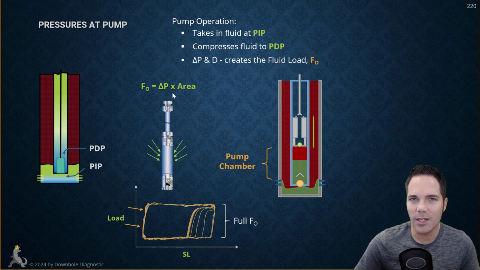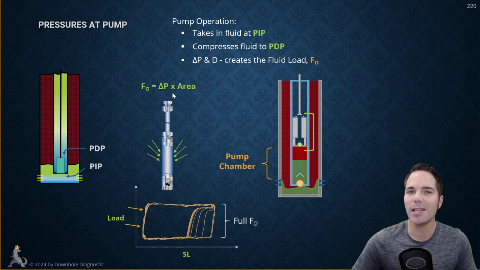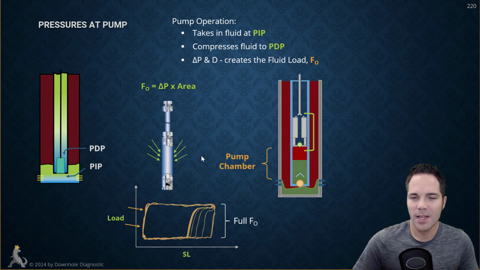And this is a very important slide. Try to pay attention, and this might be a little bit advanced, but at least let me plant the seed. I'm going to come back to this in the next section, but this is kind of the secret to interpreting dynamometer cards, at a very high level. So when you look at the volume between our traveling valve and our standing valve, this is our pump chamber. This is where fluid is sucked in at a low pressure and it has to be pressured up.